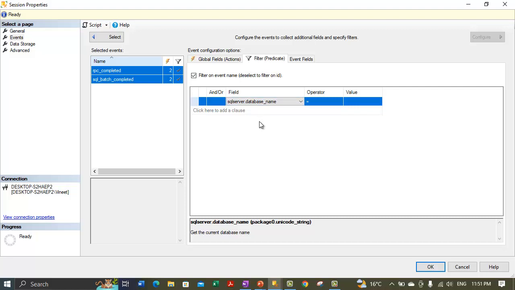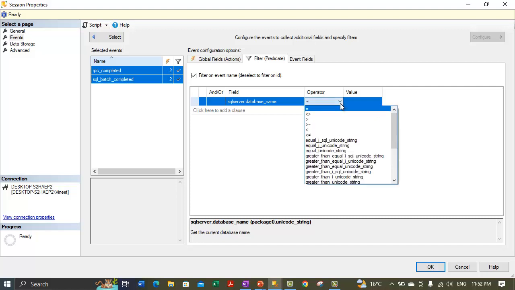Now, after picking the field, we have to pick the operator. The default is equal to, showing up over here, right? We can select any other operator as well. Basically here we are talking about the database name and an exact match is necessary, so let's keep it to equal to. There are multiple operators. If we take a look at the list, we have greater than or equal to, less than or equal to, etc. So operators include, but are not limited to, the following.